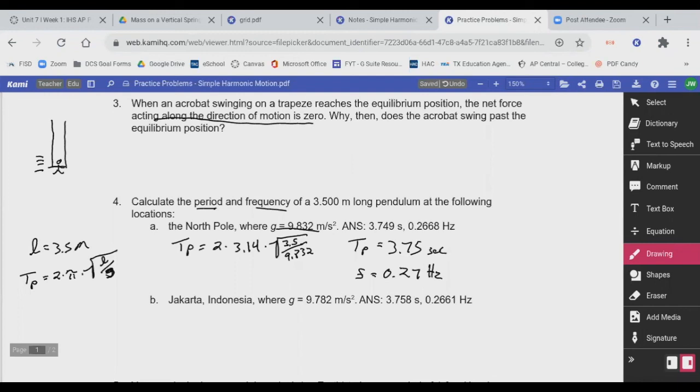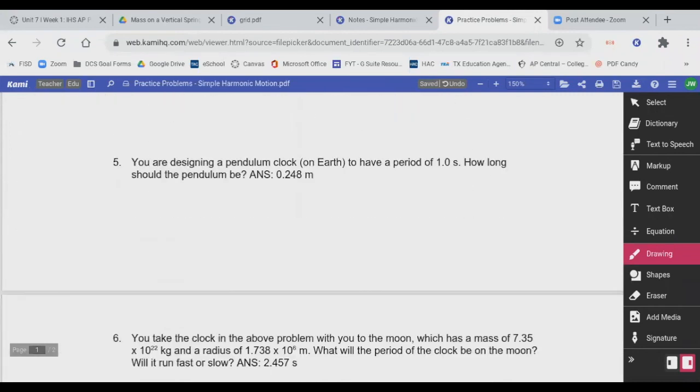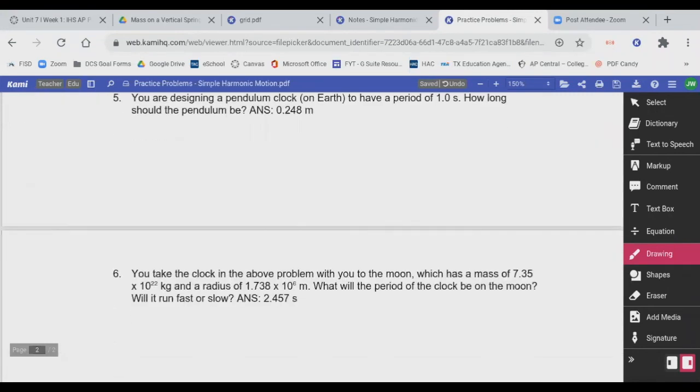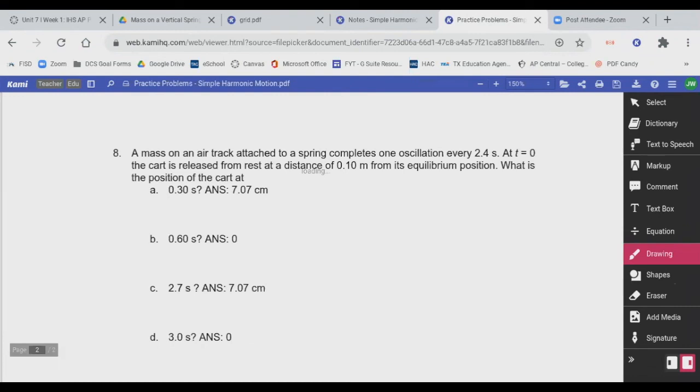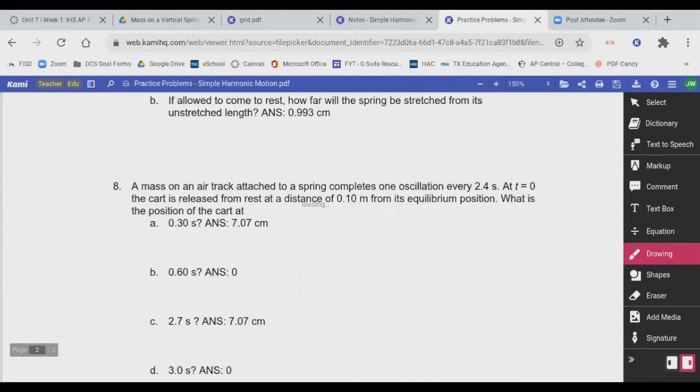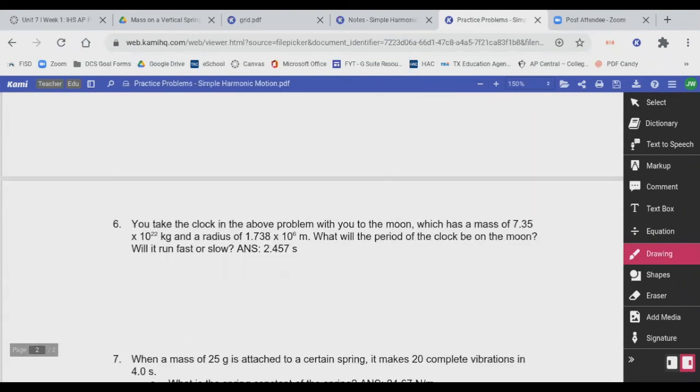Not too bad. Let's see, what time is it? Oh, it's getting really close. I'll tell you what, we went through all the conceptual questions and we've done the first of the problems. You've got the rest of number 4, then there's number 5, 6, 7, 8, and 9. So not terrible. Let's have this due by start of next class.